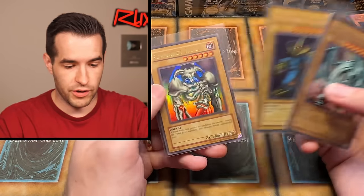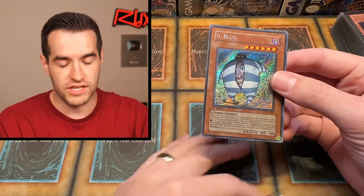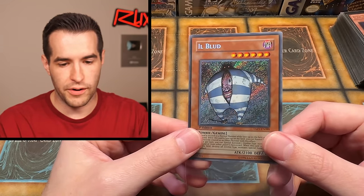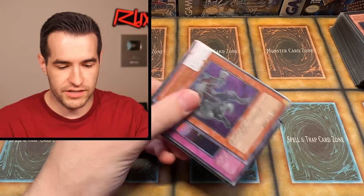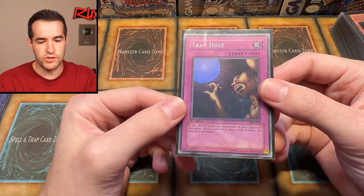Not necessarily Edison stuff, just stuff I wanted to pick up. Then we have a Neos Wiseman — another one that doesn't have anything to do with Edison. I've never had this card before — I think this is the first time I've ever owned it. It's in terrible shape, it was like $50, and it's heavy play. The back is really bad but the front looks pretty nice. Secret Rare Ill Blud, first ed from Tactical Evolution — first time I've ever had it. It's a really weird, very creepy, nightmare-inducing card. Pretty awesome. Then Necro Gardna — I figured it would be good for Edison. $32 for an ulti. From Tactical Evolution, first ed — front looks pretty good, back is definitely scratched up. These are good for playability, mod play in my opinion. Still really good for throwing in decks.